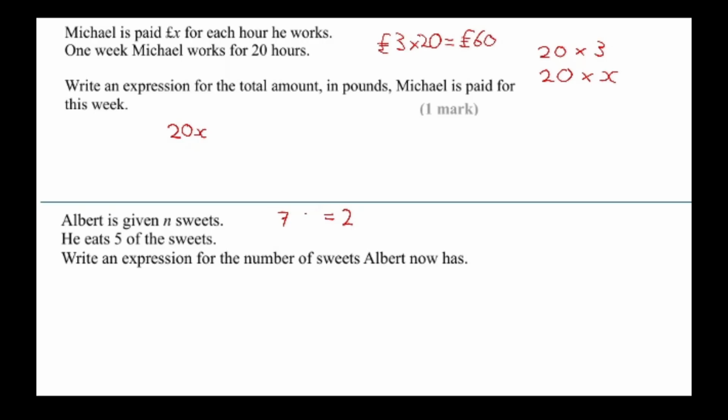So what calculation did we do for this one? Well, what we did is we started off with 7 and we reduced that number by 5. If we reduce the number by 5, that's the same as subtraction. So the calculation that we did using our own number was 7 subtract 5 is equal to 2. So the expression here, we're going to change that 7 with the letter n. The letter n is given in this question. So we're going to start with n and we're going to say it's n minus 5. So n subtract 5 is the expression for the number of sweets that Albert has now.